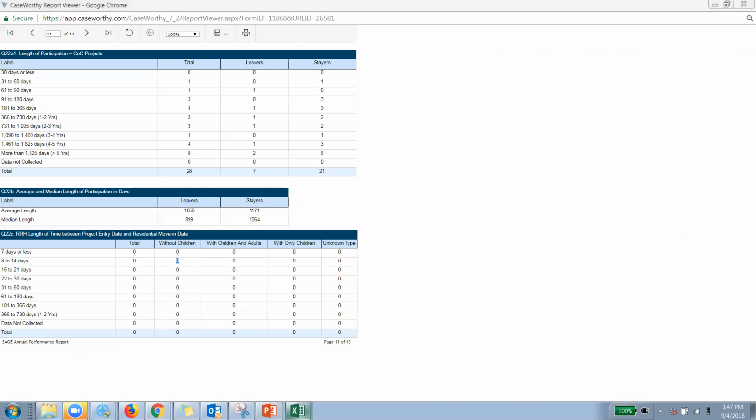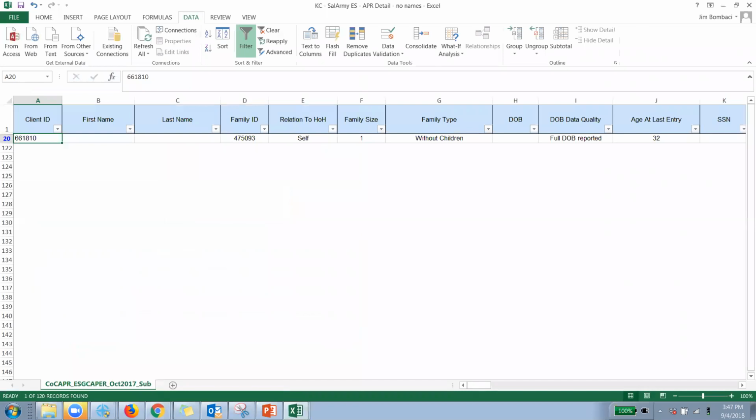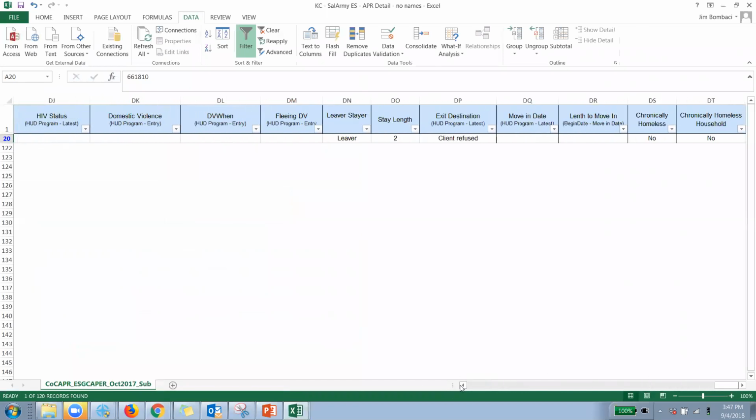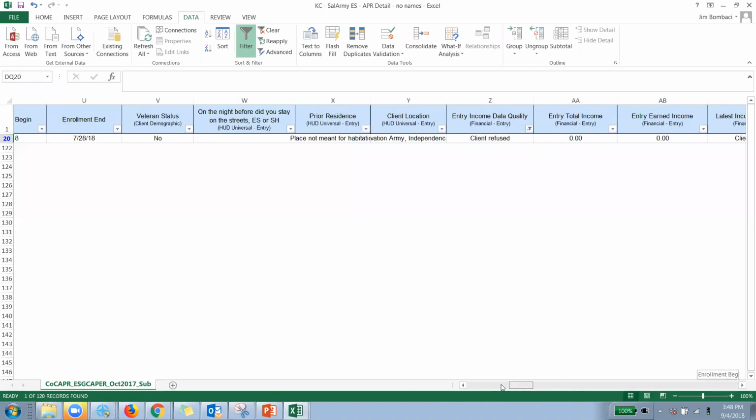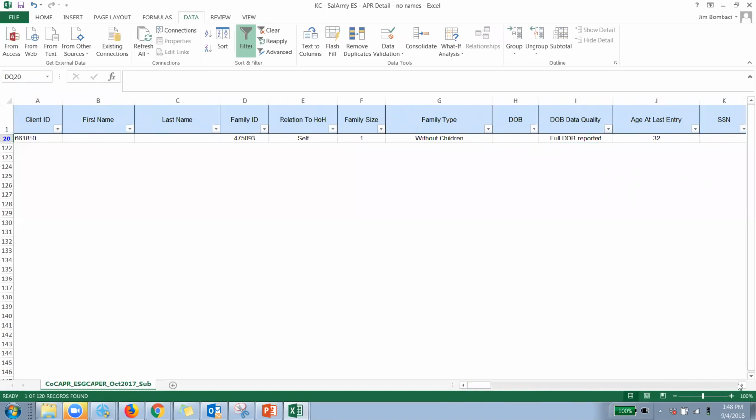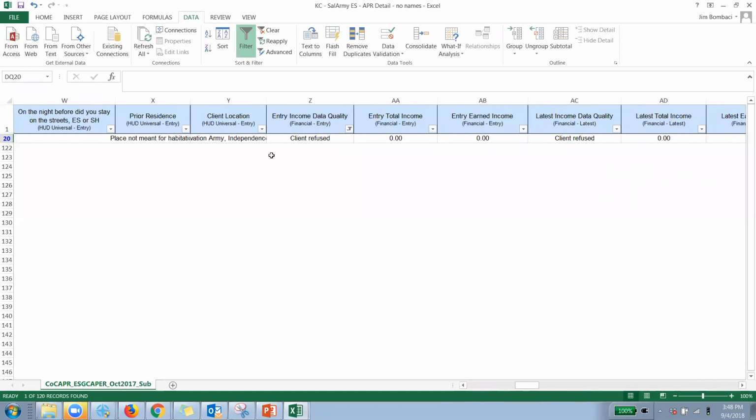And let me just check the detail, because I don't know if the detail's been updated with that. Let's see, does it give us a housing move-in date evaluation? Yeah, you have a move-in date and length of time to move-in date. So for the detail report, the last 2 columns will show you the move-in date and then the length of time. So you can actually see the client record, and you could specifically talk to a case manager and say, hey, the housing move-in date is September 4th, program enrollment date, which would be back here, enrollment begin.